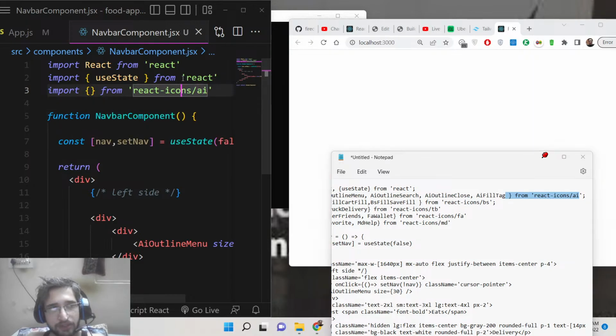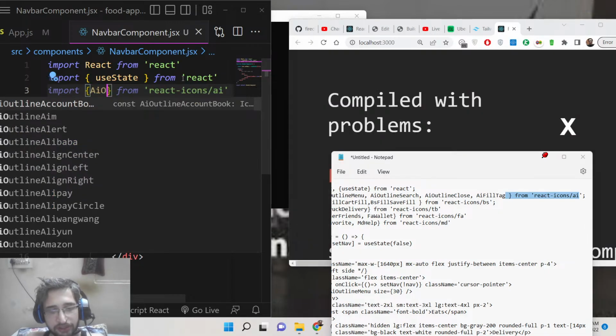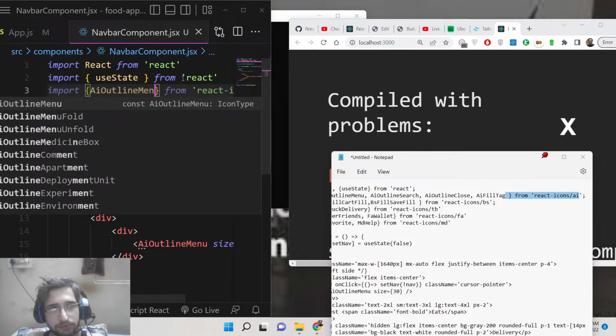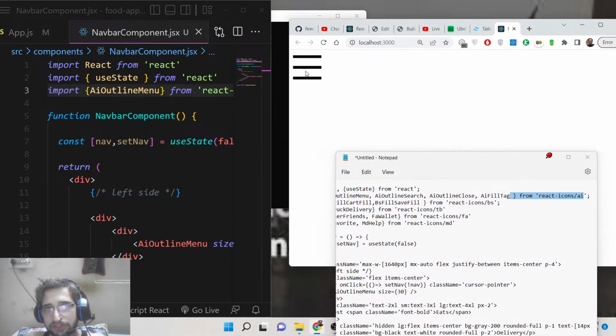AI. So from this React icons we have this AI outline menu. So now you can see, if you refresh it, now you will see your nice little hamburger icon which is available.